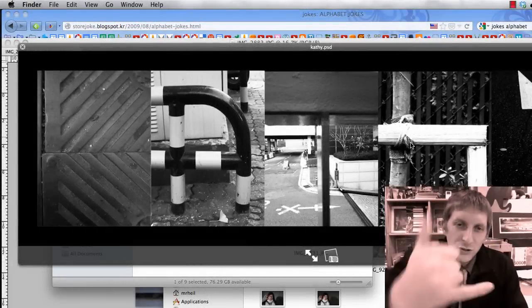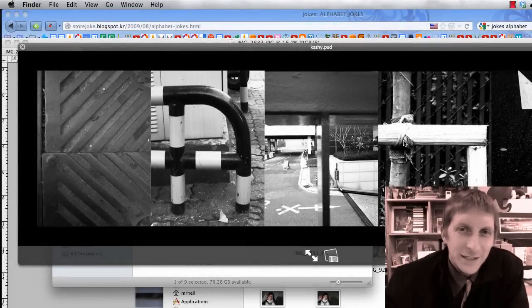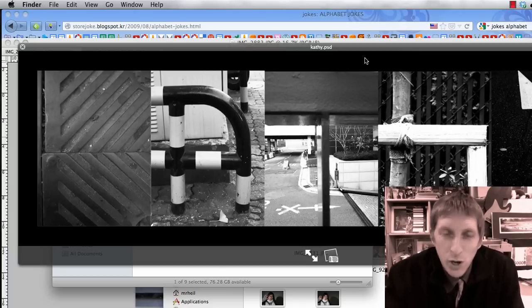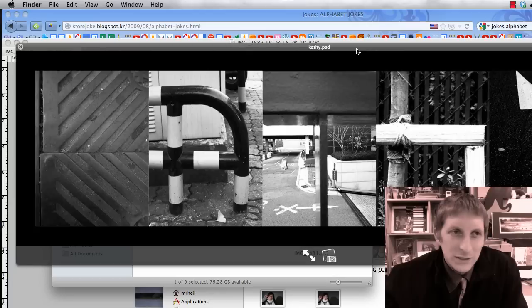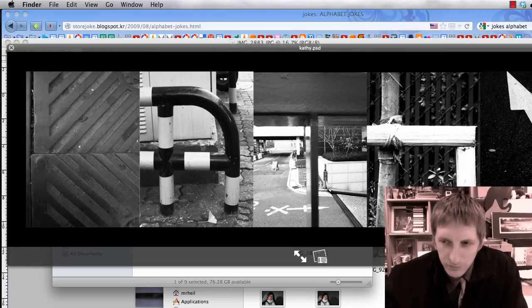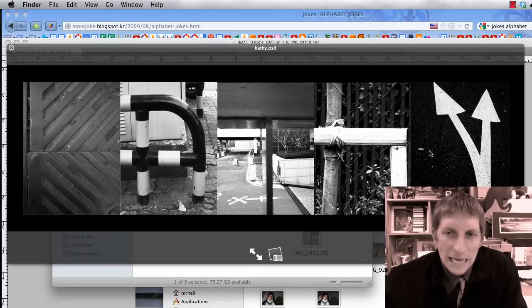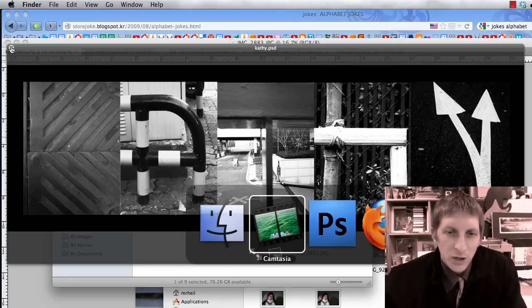Howdy! We are going to be editing our photographs that we took for letters that we saw around us. I'm going to use this example because she said she did a good job and she said I could use it. So this is Kathy, and I notice it's black and white. So this is going to be our final product. So let's start in Photoshop.